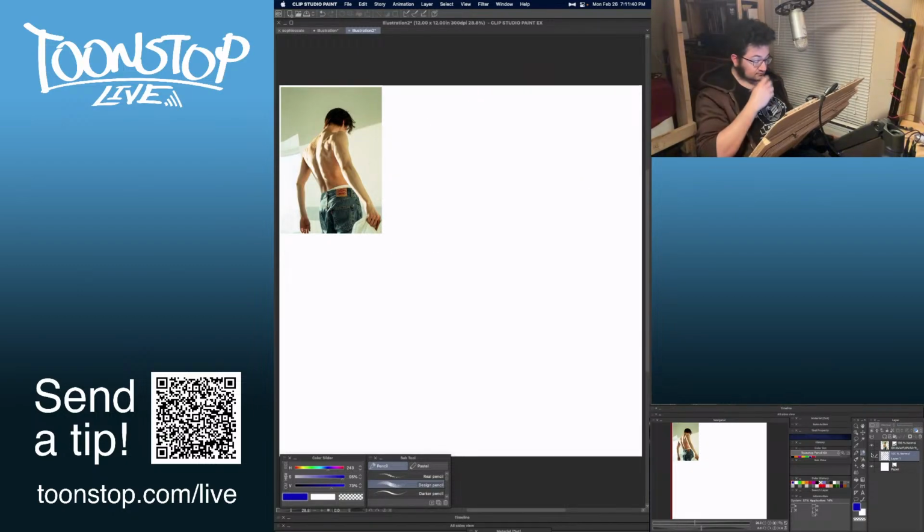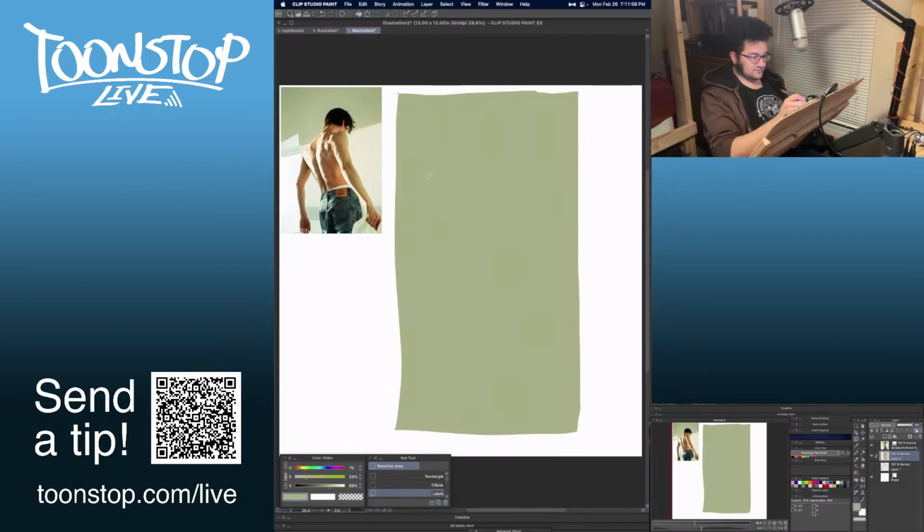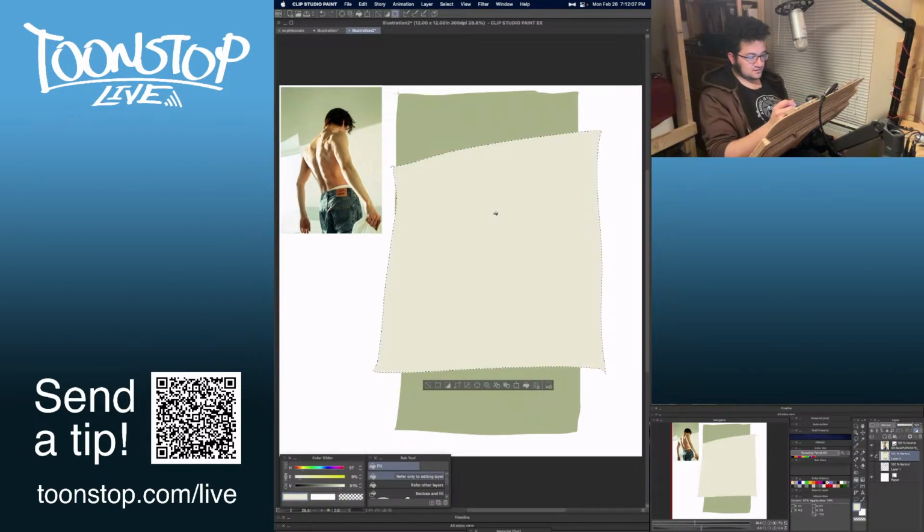So, let's start with one idea of one thing that you maybe shouldn't do. Because it's not that difficult to just slice in some shapes and do a little bit of color picking.